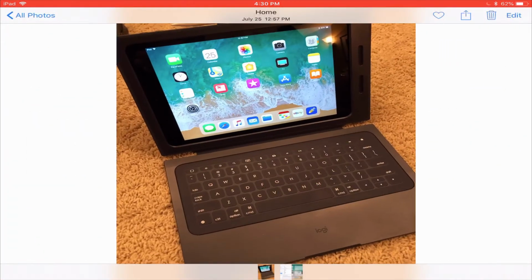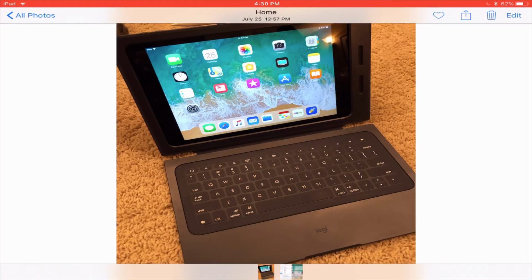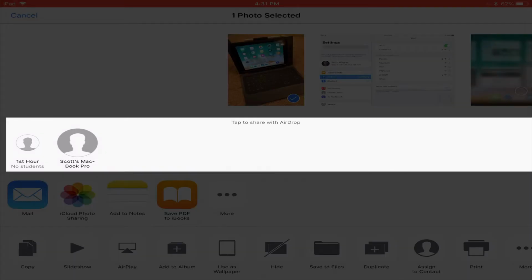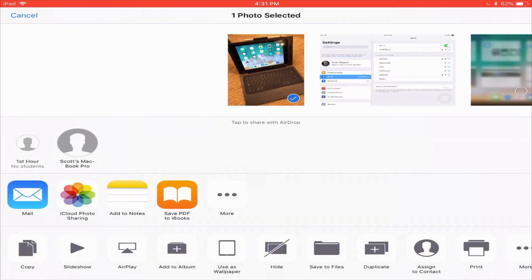I could take this picture here, and all of airdropping is going to take place through the share arrow up here at the top. I need to make sure both my devices are on and awake and logged in, and as long as they're both awake, I can hit my share arrow. It shows me in my toolbar all my editing options and different ways to share, but there is an option here that lists this to share with Airdrop. This is where it's going to show me any computers that are on and awake in my area.